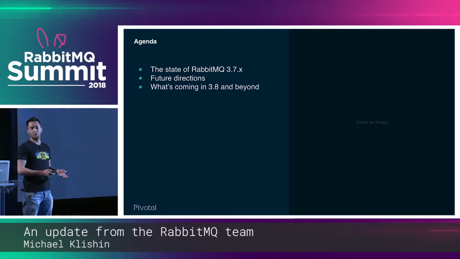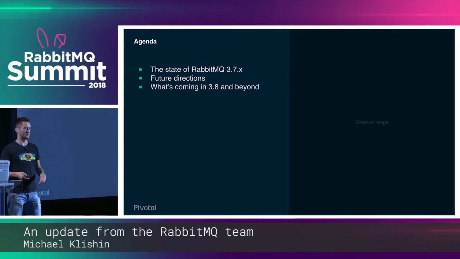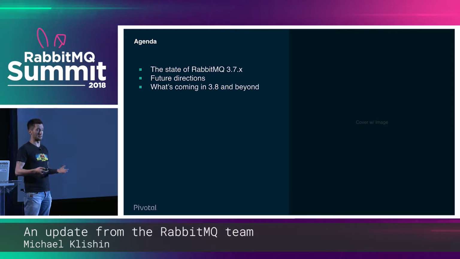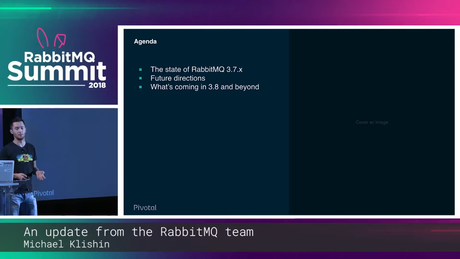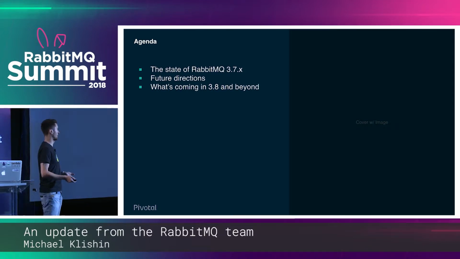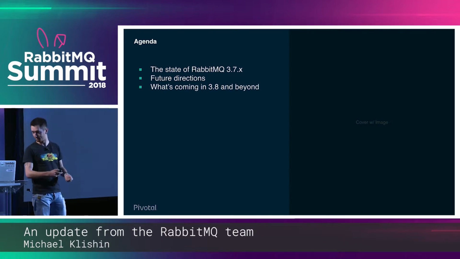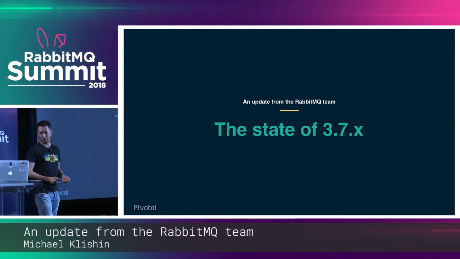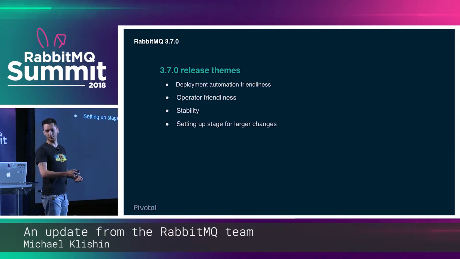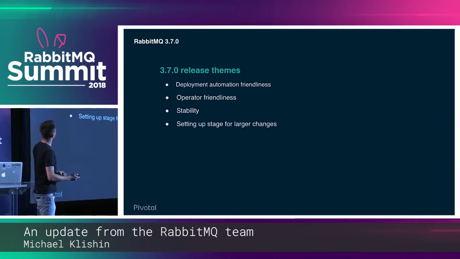So what are we going to talk about today? A little bit about what our team has been up to since 3.7.0, some future directions, and what you can expect in 3.8 and maybe even beyond that. So what's the state of 3.7? But before we discuss that, let's take a look at what 3.7.0 brought.